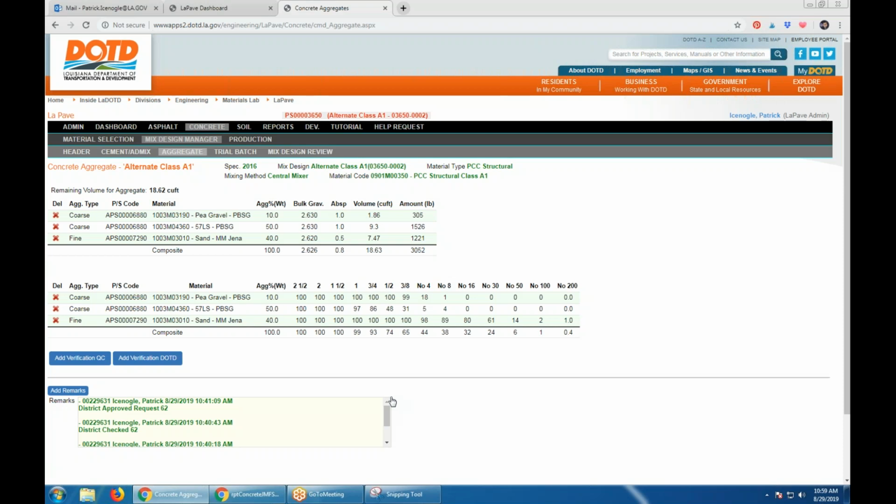Well, another thing we have a lot of up here too is plants who don't have their own technicians anymore, and they hire private labs to do it. We have 2 or 3 different private labs doing different plants up here. Those private labs are able to get access to it and be assigned to the plant and handle all the design management as if they work for the plant. What about consultants? Same way. As long as they have a DOTD ID, they can be assigned to a plant. Okay.